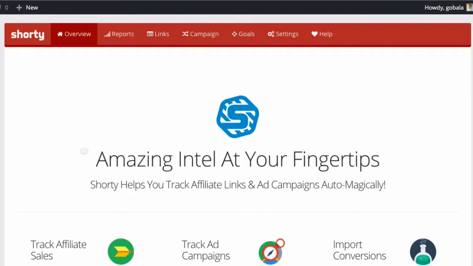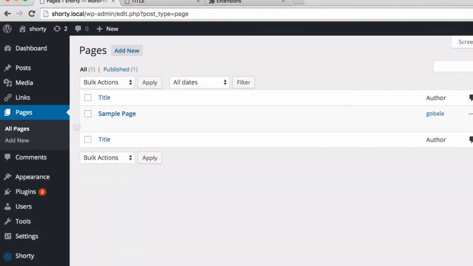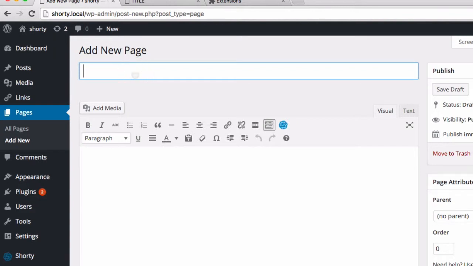When you create a page in WordPress, let's just go ahead and add a new page. This will be my thank you page that I want visitors to go to once they have opted in, or maybe even once they have confirmed their email address. So this is just creating a page. You have to put the URL of this page into your email autoresponder service like Aweber or GetResponse or whatever.